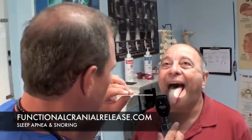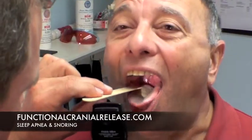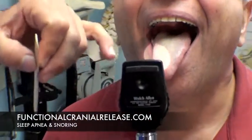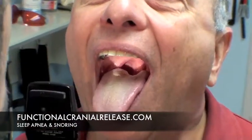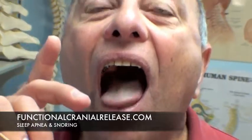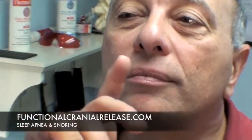We didn't have a gag reflex before we did treatment. After one treatment, we now have a good gag reflex. You have a part of your nervous system called the autonomic nervous system, and it's driven by a nerve called the vagus nerve. If this is operating properly, you're going to have a good gag reflex and a firm palate. This is very important for someone suffering from sleep apnea and snoring, and it's critical for us to understand in order to gauge treatment.